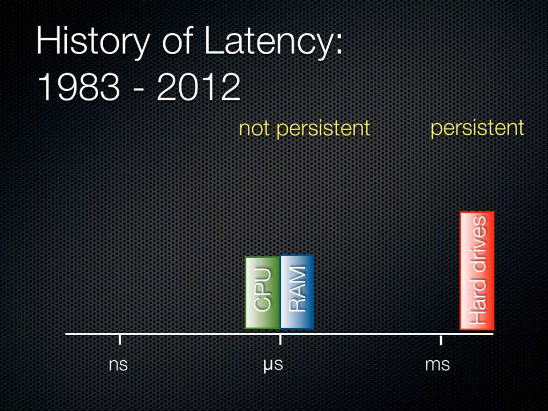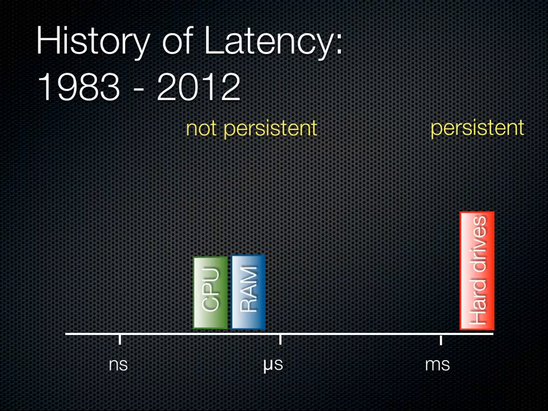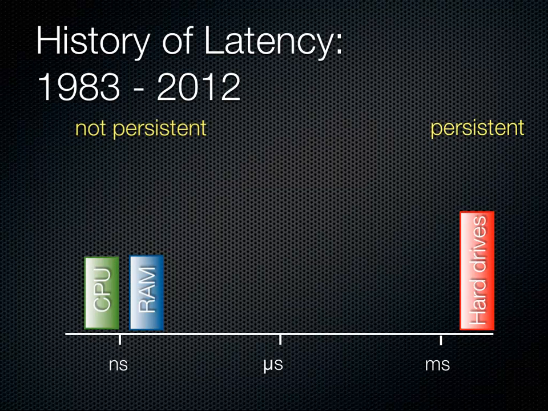Now, let's take a sort of a travel through history. 1983, the birth of the PC, this is where we were at. Access to CPU and RAM was in the millisecond range. Disks were in dozens of milliseconds. And then this happened. CPUs went 1,000-fold faster, RAM almost, there's a little gap in between. And if you've been paying attention to some of the hardware, you may know that this increasing gap between CPU and RAM has been a major headache for people. People have worked really, really hard because they could. And we have now caching layers. Your CPU has a level 1, a level 2, a level 3 cache in some cases, and all sorts of crazy things just to deal with that tiny gap in between.